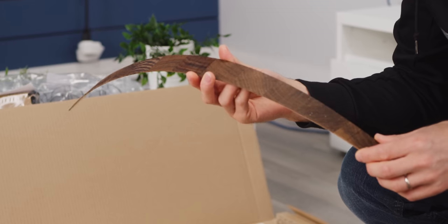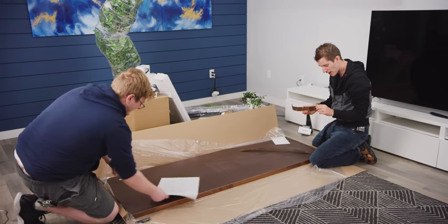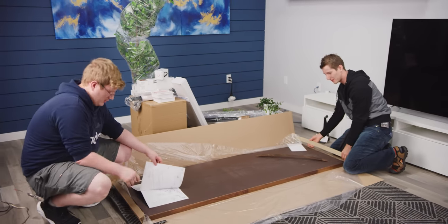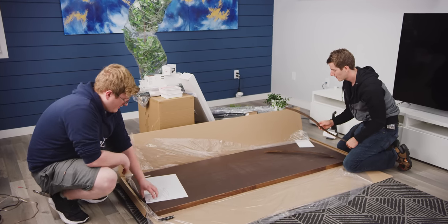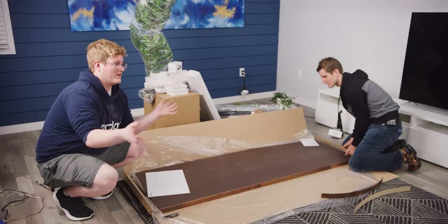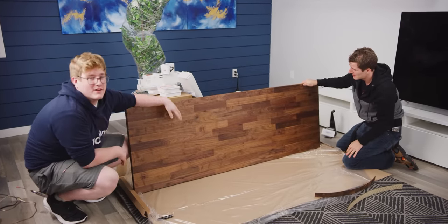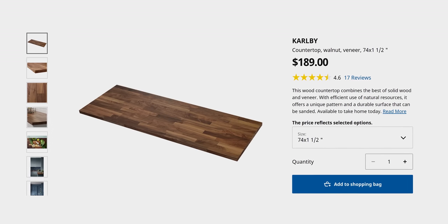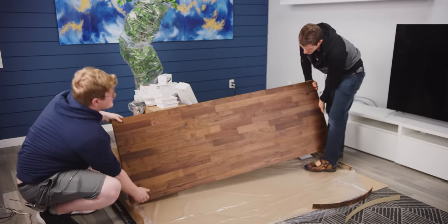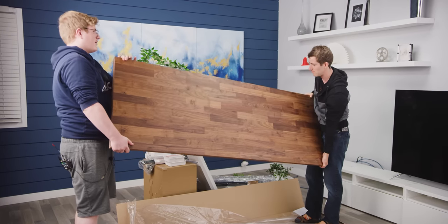We start with the desk. You've got to give these guys credit — you think there's no way they can require more assembly and then they come up with another way. This is a 3M-backed surface. We were originally going to use the IKEA Gerton, which is the r/battlestations wonder boy of a table, but for a triple monitor setup it's a bit small and requires finishing with oil. This one is pre-finished and really cool — instead of a solid piece of wood, which could be hundreds of dollars, they use about a quarter-inch thick veneer. You can sand it, cut it, refinish it however you want. It's real wood, just a little better for the environment and your wallet.